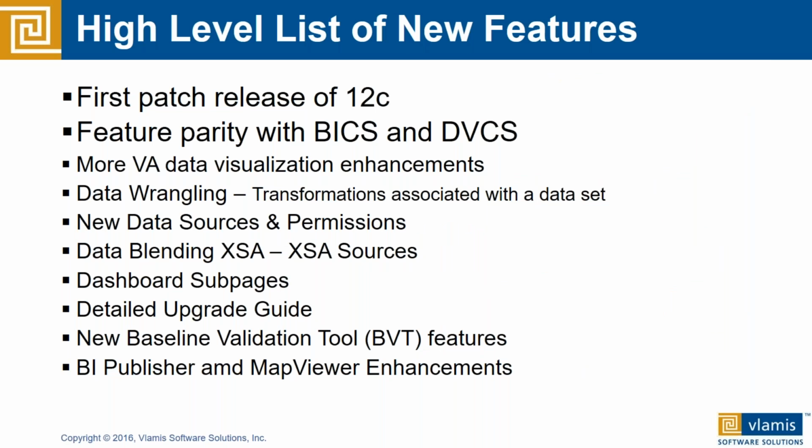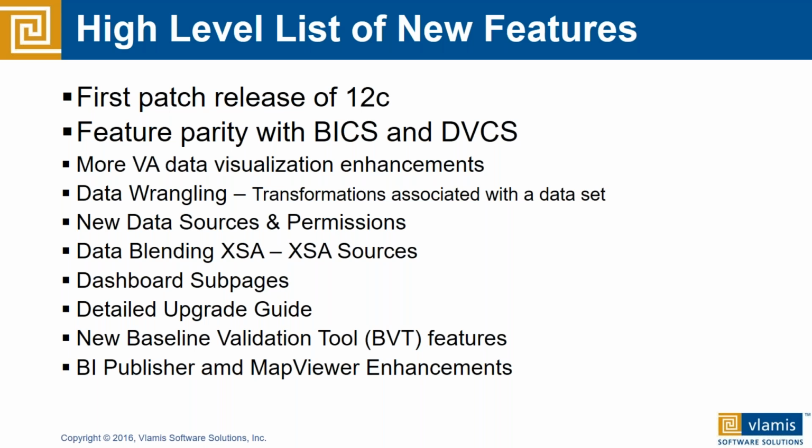If we just look at the high-level list of what the new features are, the big news for this release, I think there are two main things, that's why I made them larger, is that this is the first patch release of the 12C release of OBIEE. There is a certain contingent of people that says until it's in the first patch release, I'm not going to install it. This is that first patch release, and so we do have that available at this point, and you can install this release and feel like, hey, they've slipped in those bug patches they needed to slip in.